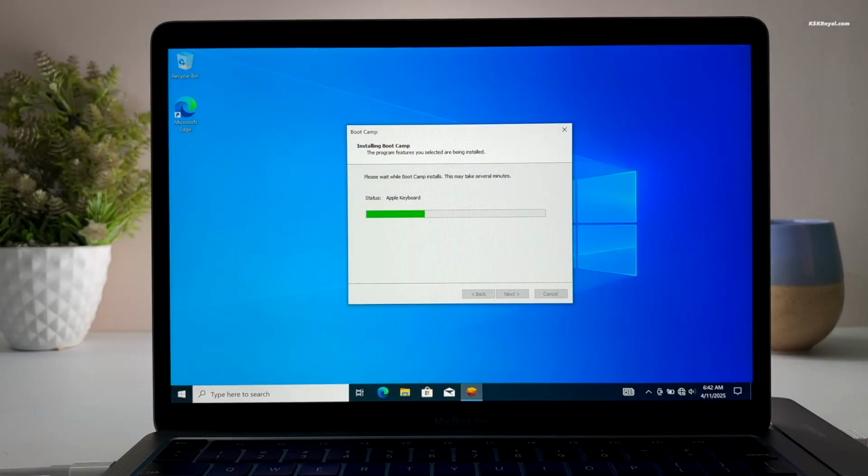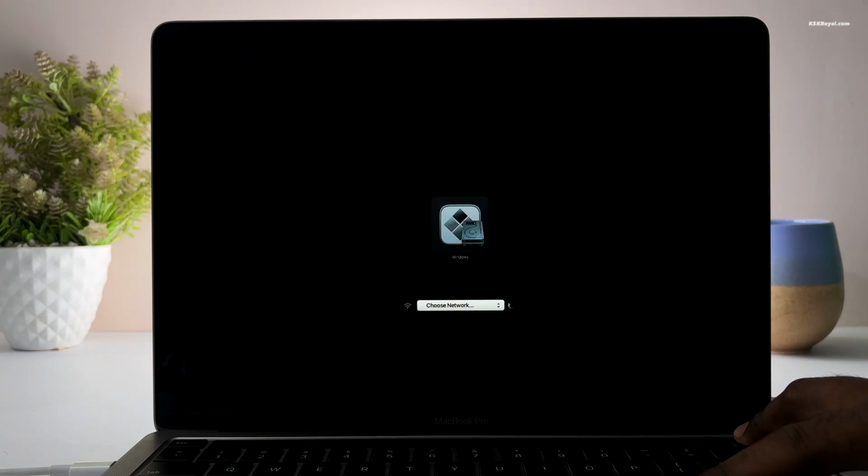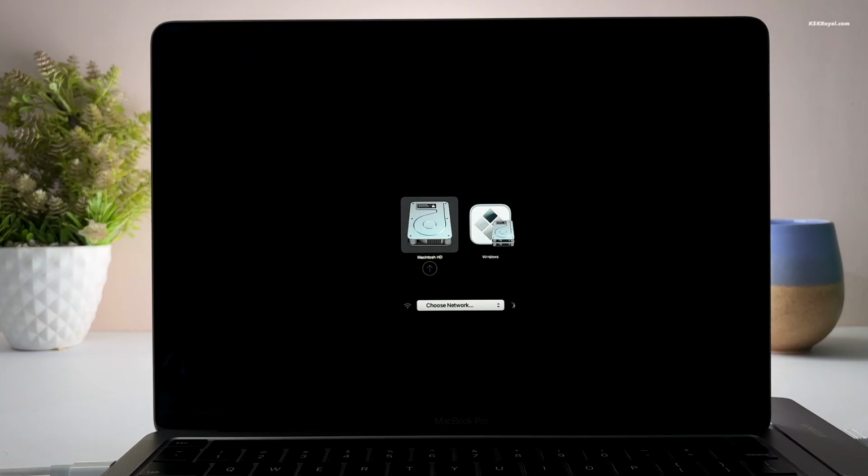If your Mac gets stuck, force shutdown by holding the power button and Option key. Then choose Windows BootCamp.